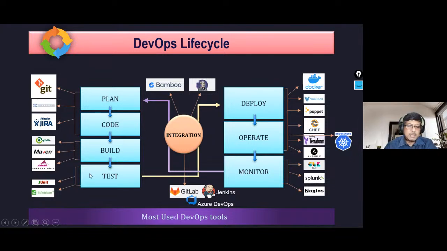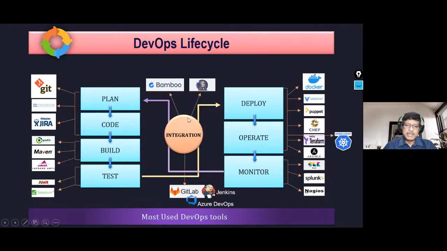In the testing part, we generally do not deliver sessions on JUnit, XUnit, or Selenium because those are out of our scope, as they are mostly for the testing team. And as we have discussed, AI has impacted this particular area. So we will not be learning much about those testing automation tools.